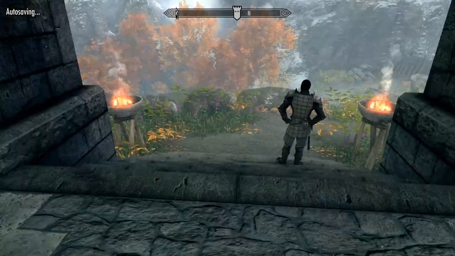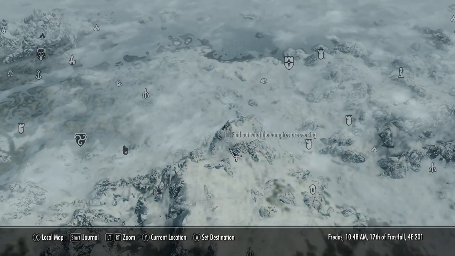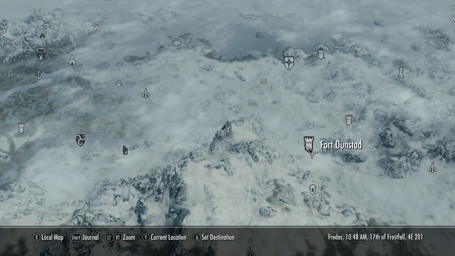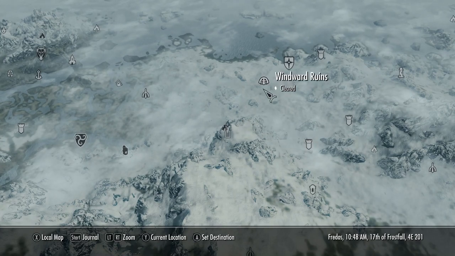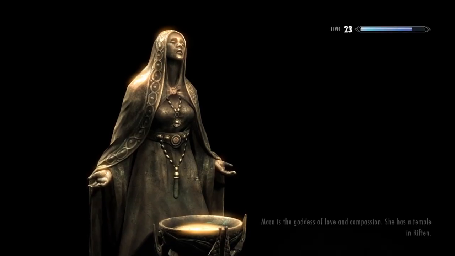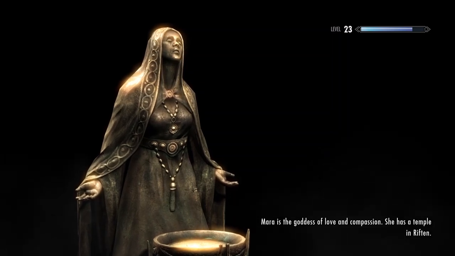Let's head to the location. Find out what the vampires are seeking. And that is supposed to be over here. Hollow Crypt. What is the fastest route getting there? From Windward Ruins. That will be the fastest route. We'll not have to go up the mountains, as it seems.